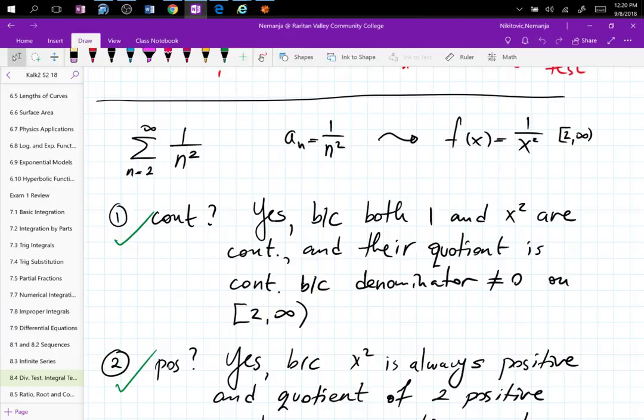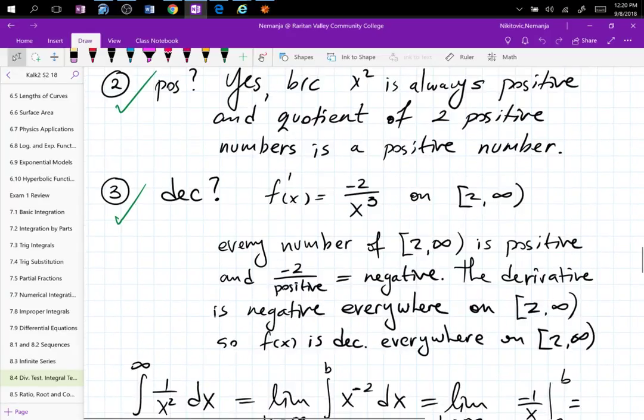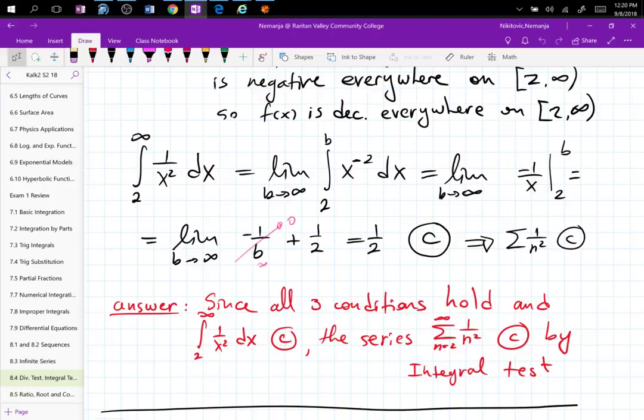1 and x squared are polynomials, therefore they're continuous. Combination of continuous functions is continuous. We are dividing f by g, and we are also proving the denominator can't be 0. We just used all of those. Then you have to do 2 more proofs, and then you can finally do the problem and provide the answer in red. Welcome to Calc 2.